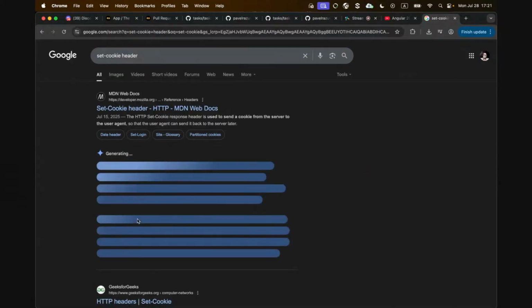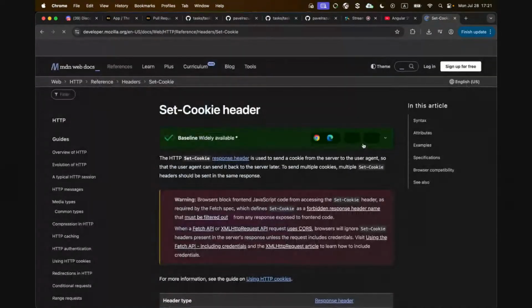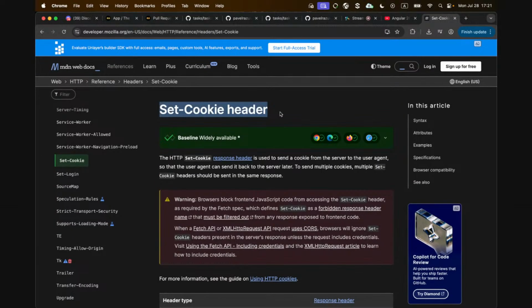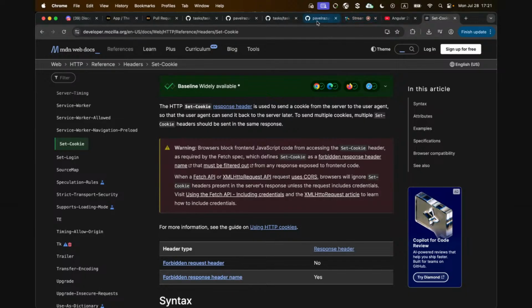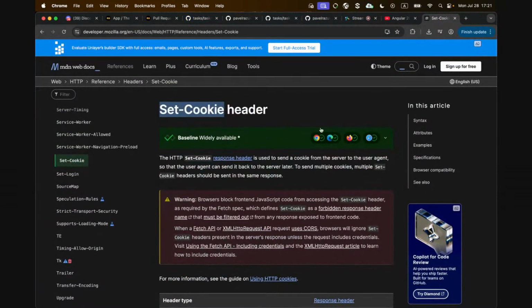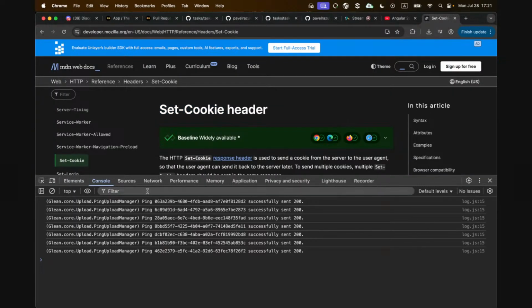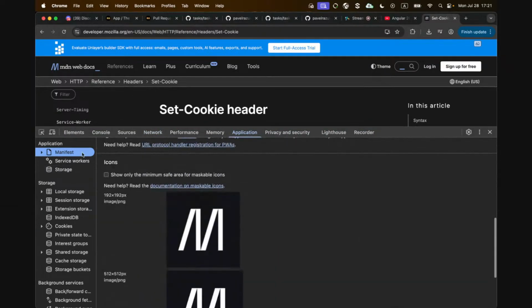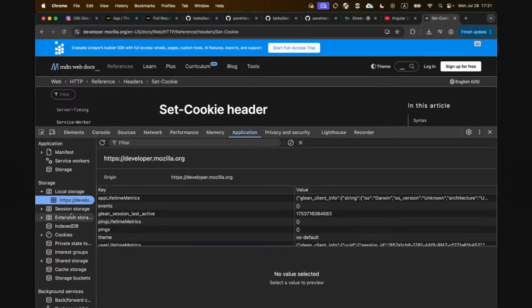Let me do a quick overview here of how the cookies are usually set. Basically, it's being set by a server or by a backend which you're requesting the data from, right? Assuming I'm requesting the page for this documentation, let's inspect our network tab to see. Let's clear everything.